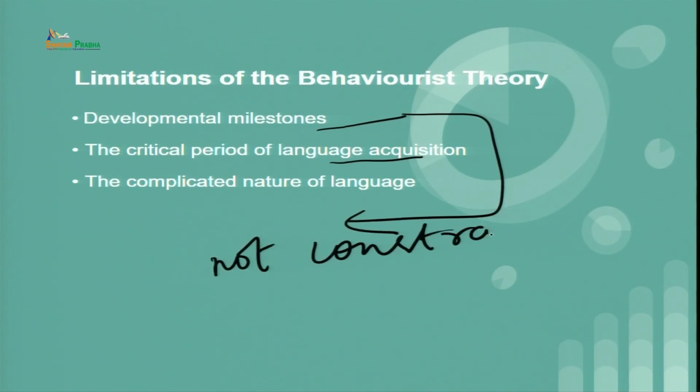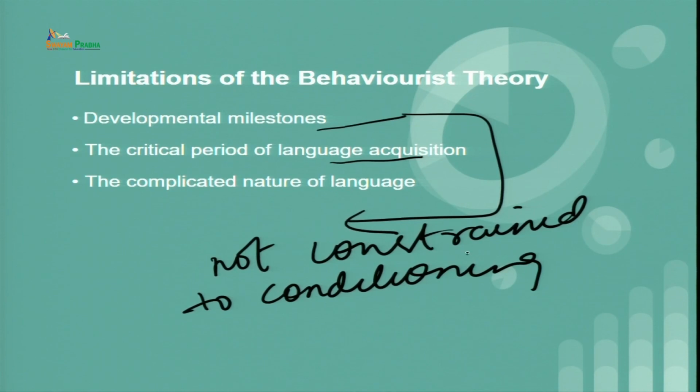Development is not constrained to conditioning and imitation. And this suggests that operant conditioning is somehow restricting the child from using the language in a more creative way. This particular approach was highly criticized by Professor Noam Chomsky, and according to him, the language acquisition device is the part of the brain that encodes the language, not just the surroundings. Just as certain parts of the brain encode sound.